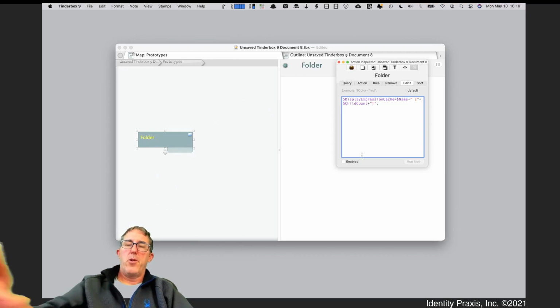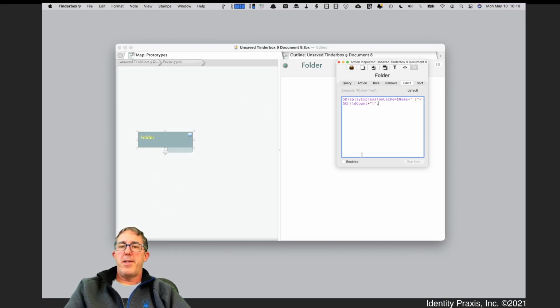And again, as we learned in part 1 of demystifying action code, the semicolon is a hard stop saying stop after this point, and then we hit enter to lock it in. The reason why that disappeared when I hit unchecked enabled is I hadn't hit enter before to lock this in.